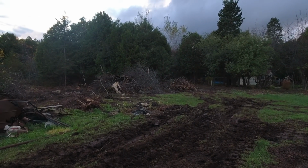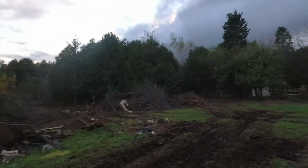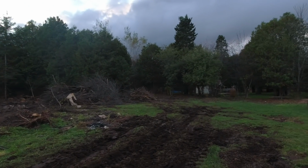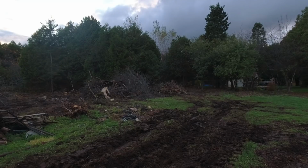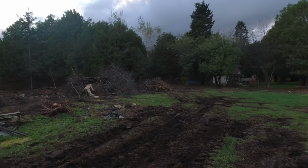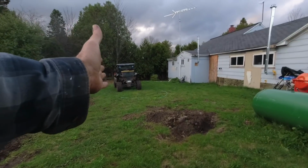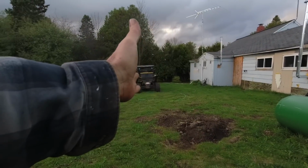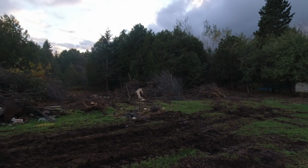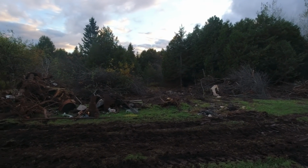I mean, we got a nice sized lawn here now. And the thing is, all our neighbors, like them guys over there, these guys over here, the people across the street, they all really do a good job of maintaining their lawns and keeping their place up and stuff. And up here, that's not very common. A lot of people don't even mow their grass. And I mean, the guy that we had, I think it was like here is as much lawn as he had from the house to here. This is how much lawn he had. All the rest of this was just all grown back and just junk. And it's taken a lot to regain it, but we have done it.